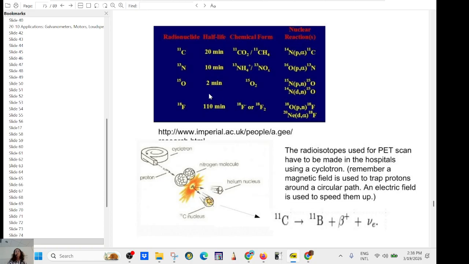So, for example, if you want to see a tumor, God forbid, in the brain, you're going to make a radioactive oxygen-15, okay, and the brain feeds on oxygen a lot, right? So it will go into the brain. It will emit a positron inside the brain. The positron will combine with an electron and annihilate, and it will highlight the inside of the brain with gamma rays, because positron and electron annihilate each other, a burst of gamma rays. Okay, that's how a PET scan works.